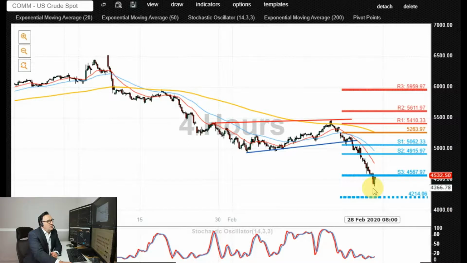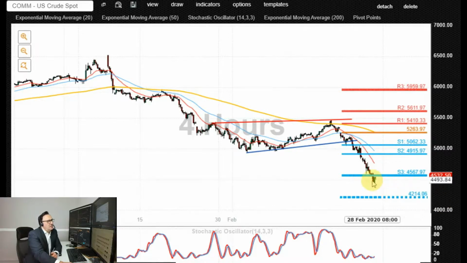Key trading level going forward is at 49.50 or 50. It is a cluster of these lows and also a round number as well. If we see an oversold bounce back into 50 and a rejection from that level, that would further confirm the bearishness, potentially opening the way for an extension to the downside.